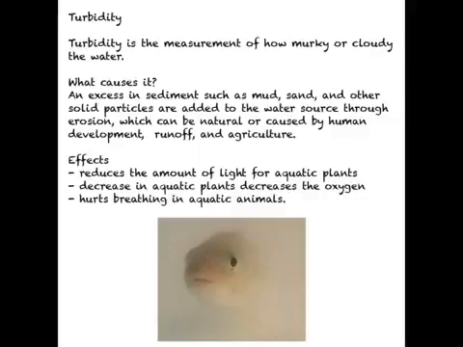Turbidity is also another factor that is used to determine the health of water. Turbidity is the measurement of how murky or cloudy water is. What causes water to have a higher turbidity, or to be cloudy or murkier? An excess of sediment such as mud, sand, and other solid particles are added to the water source through erosion, which can be natural or caused by human development, through runoff and agriculture.